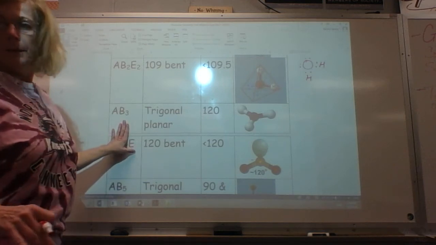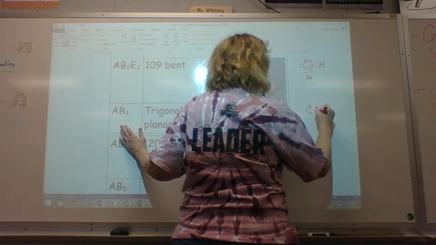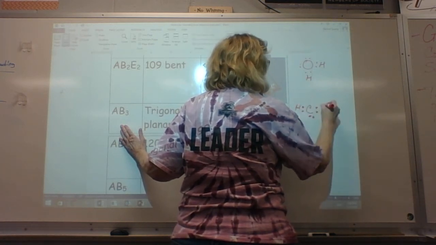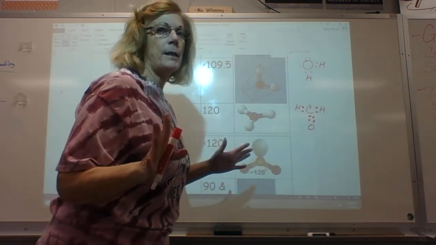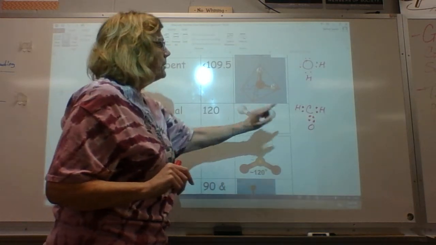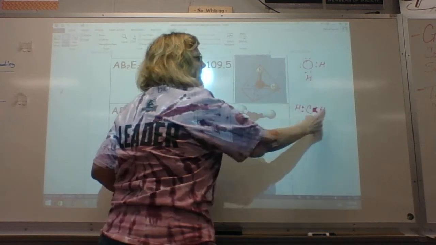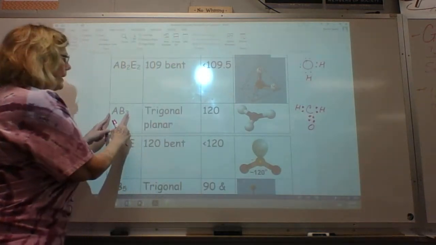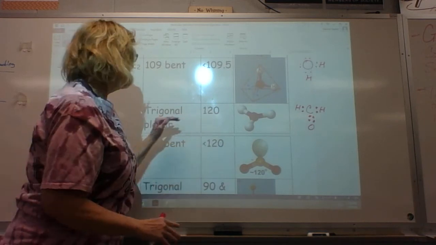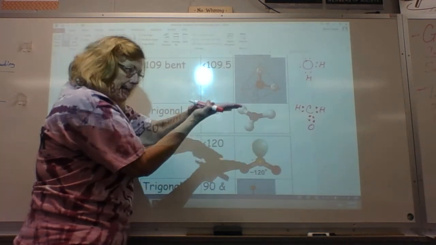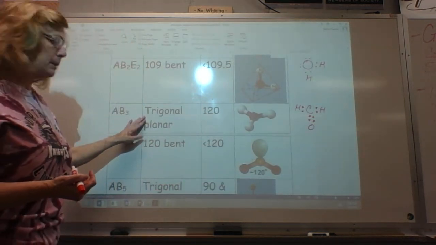Let's try a trigonal planar. An example of that would be this molecule. This is actually formaldehyde. It's a double bond to oxygen. Remember that single bonds and double bonds don't count separately. So we have a single bond to hydrogen, single bond, double bond, but I still have no unshared pair. So I have 3 things bonded, no unshared pair. That's what gives me the AB3, trigonal planar, bond angle is 120. It's called planar because it's flat. It lies within a single plane. And so that's where we get the trigonal planar idea from.